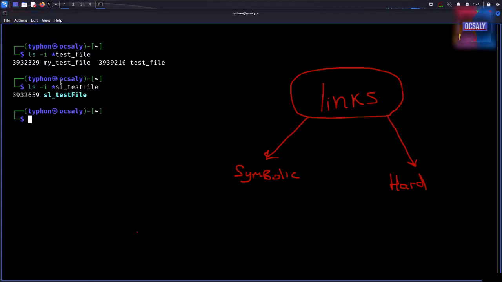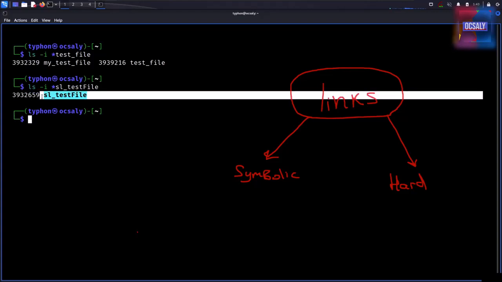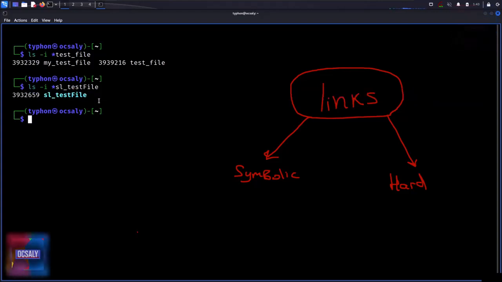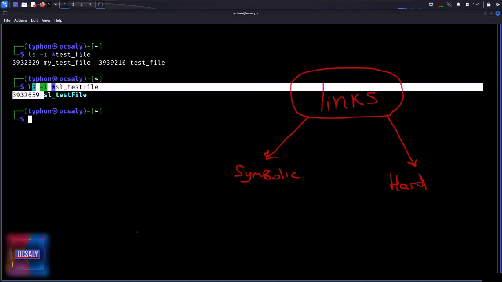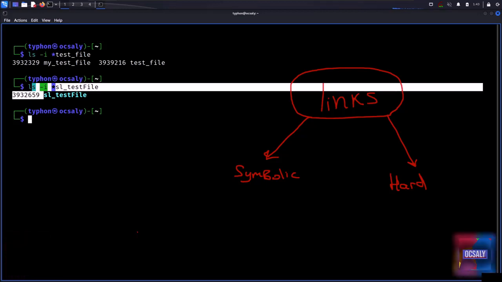As you can see, there are two different inode numbers. Remember that inode numbers are only assigned once to every file, so there cannot be two files with the same inode number. You will learn about inode numbers in the next lectures.